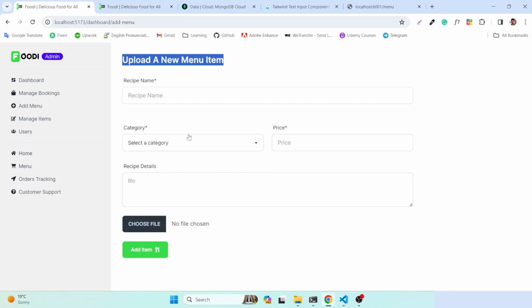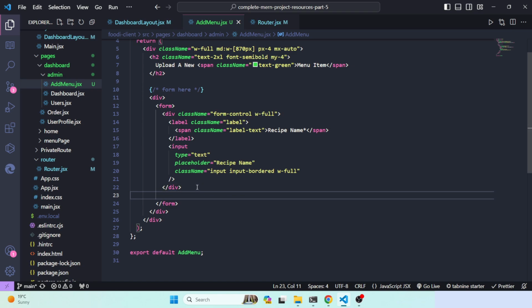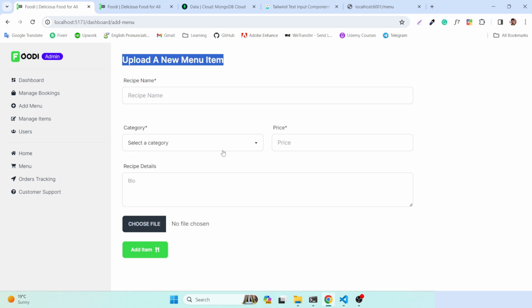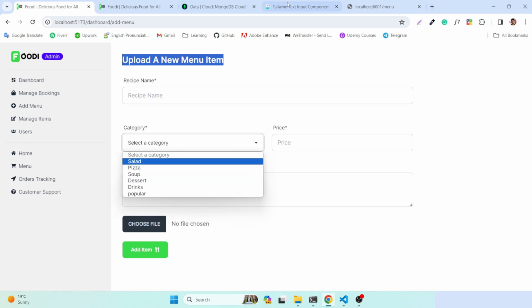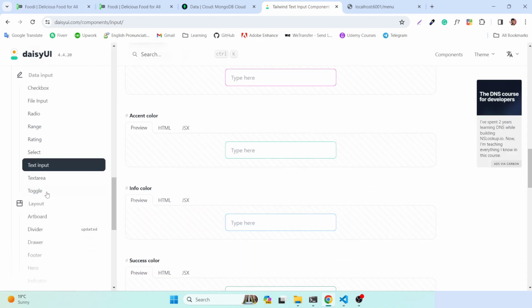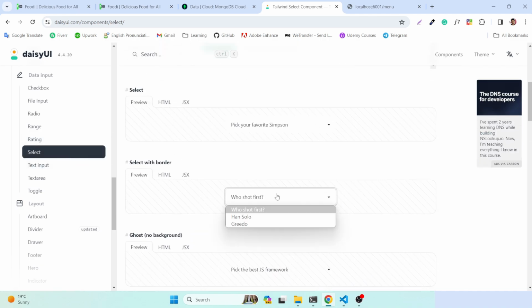Recipe name, then we will need this type of form, so we will take a new div. Inside this div we need a selection, this type of selection. So where is this type of selection, so maybe text area, toggle, select. Okay, there's some select, and here you can see this type of select is there.